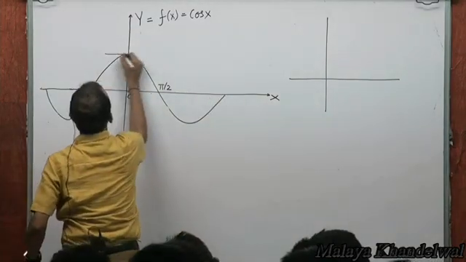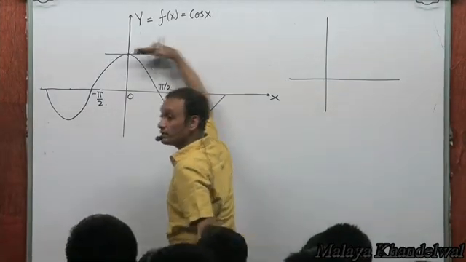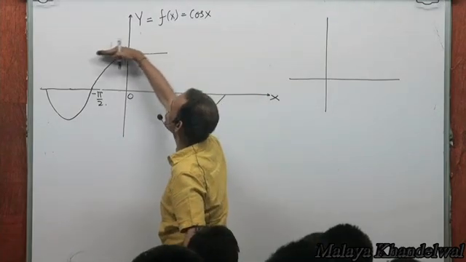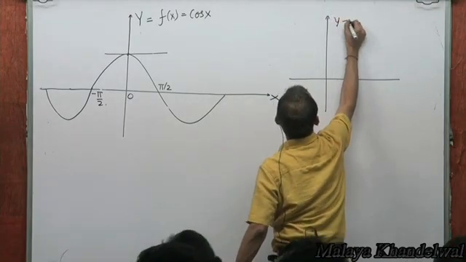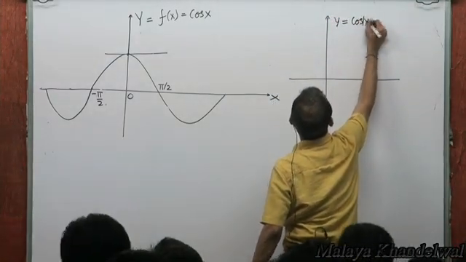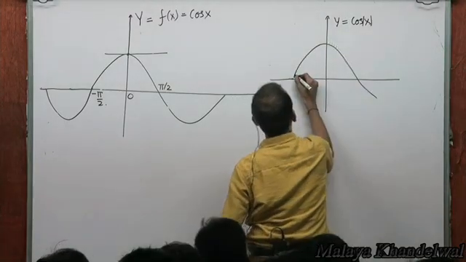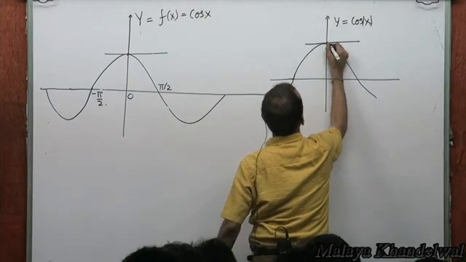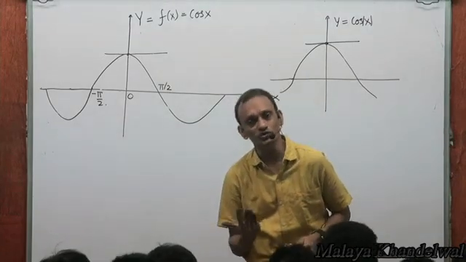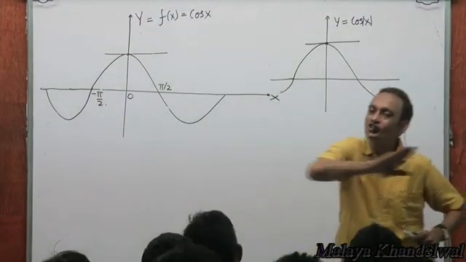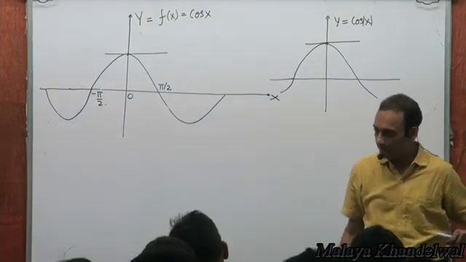In this case, f dash 0 will be 0. Slope of this tangent will be 0. The tangent drawn at x equal to 0 will have slope 0, right? And cos mod x will have the same graph as cos x. So cos mod x is differentiable at x equal to 0, whereas sin mod x is not differentiable at x equal to 0. Clear?